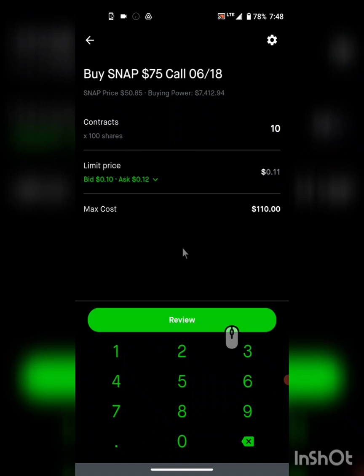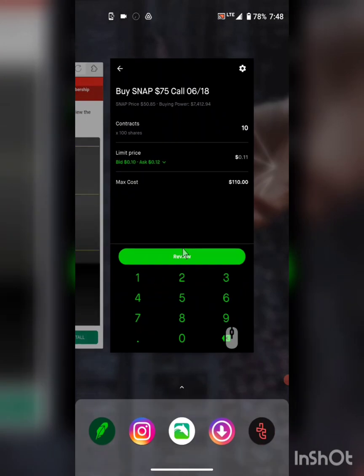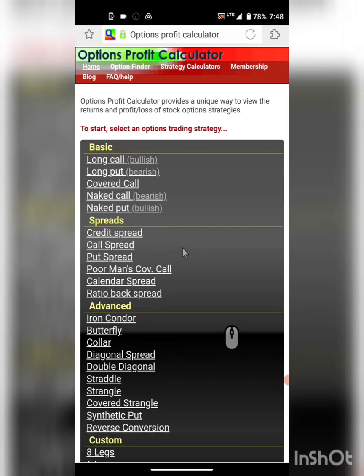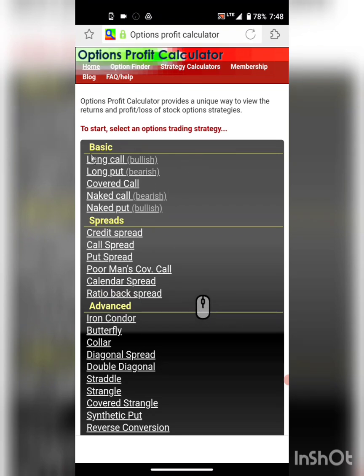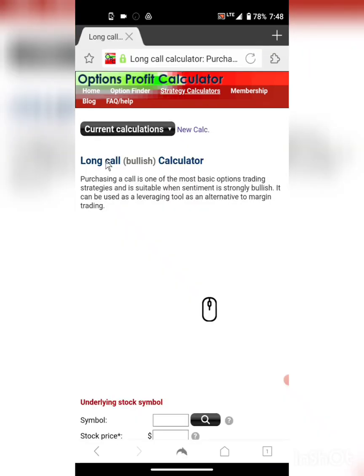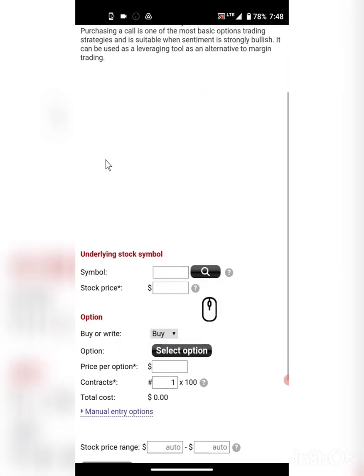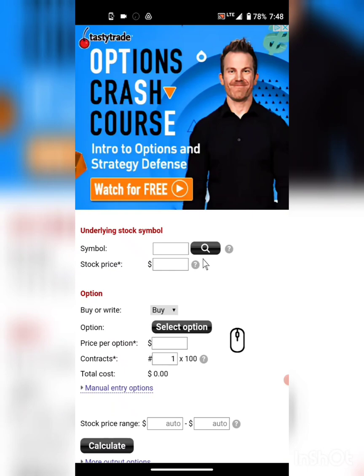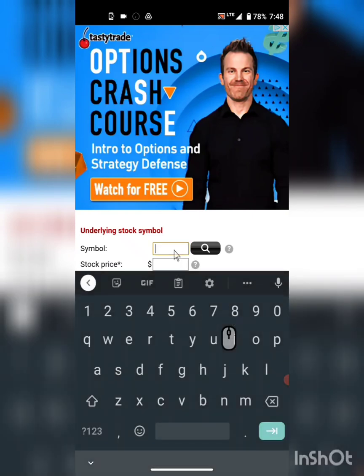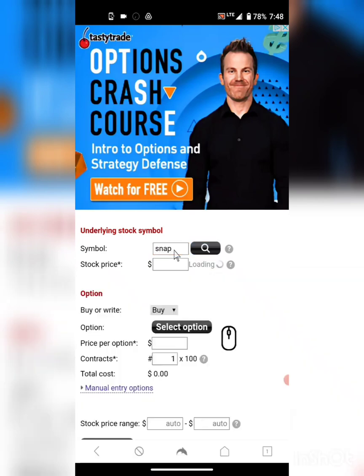What we're going to do now is hop on over to the options profit calculator, and we're going to see how much we could potentially make doing this option. All right, so we pull up the options profit calculator and click on where it says long call. We select that, it loads up, and then you scroll down to this little section, where you put in the ticker. The stock we're looking to get the estimate on is Snap. So we type in the ticker Snap and hit search. It pulls the current price. The price on here is always slightly different than on Robinhood.